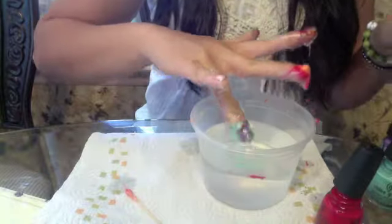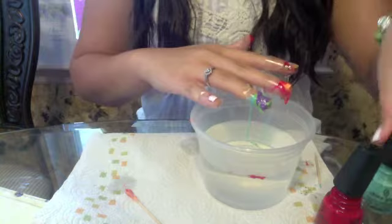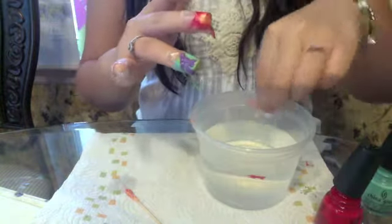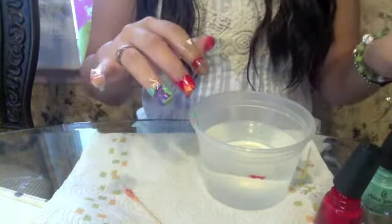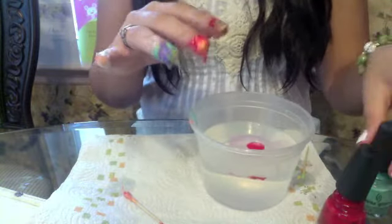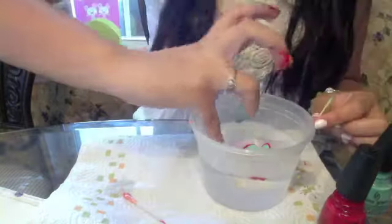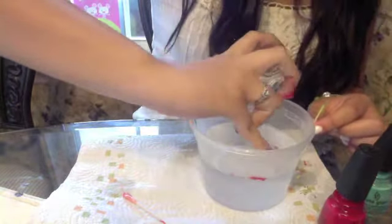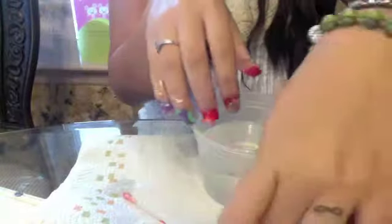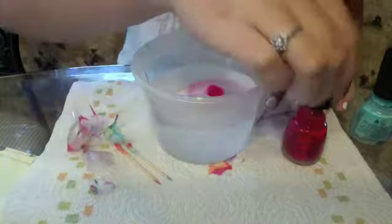I would suggest sticking to cooler colors and not mixing them with warmer colors, just so you don't end up with an ugly brown color. Here I kind of mixed it up a little bit though. And you swirl it, and you stick your finger in. And then you're going to want to let that dry completely.